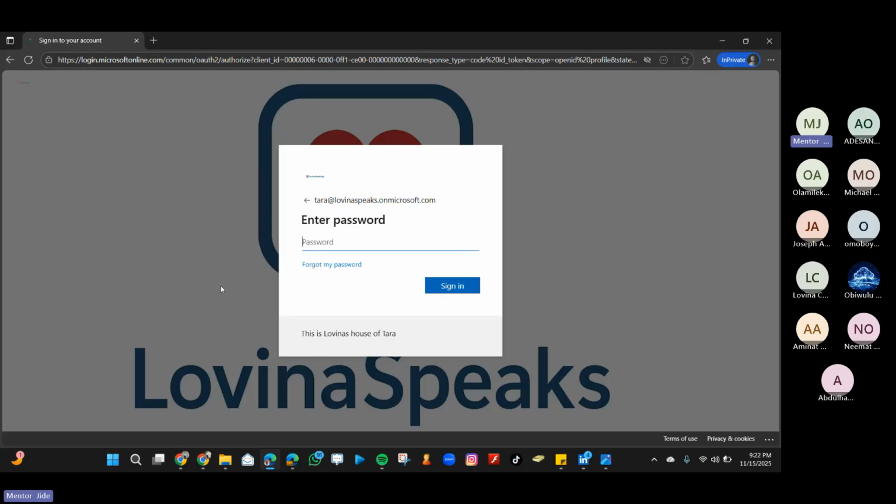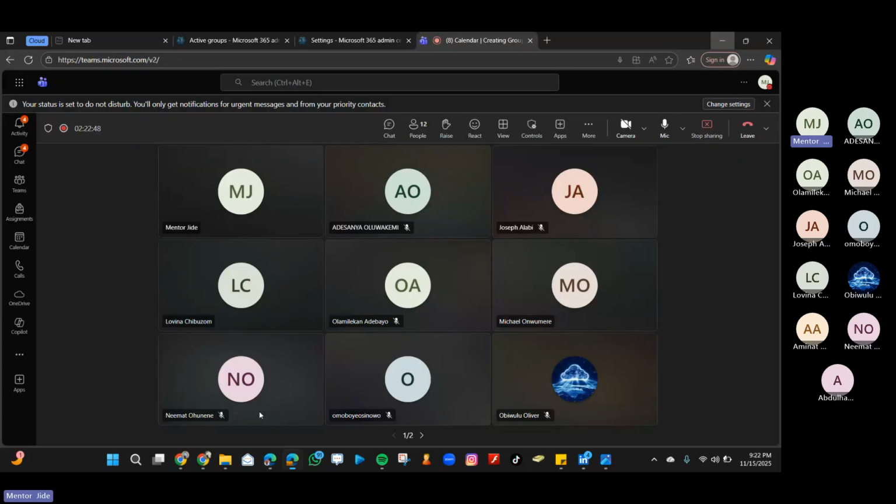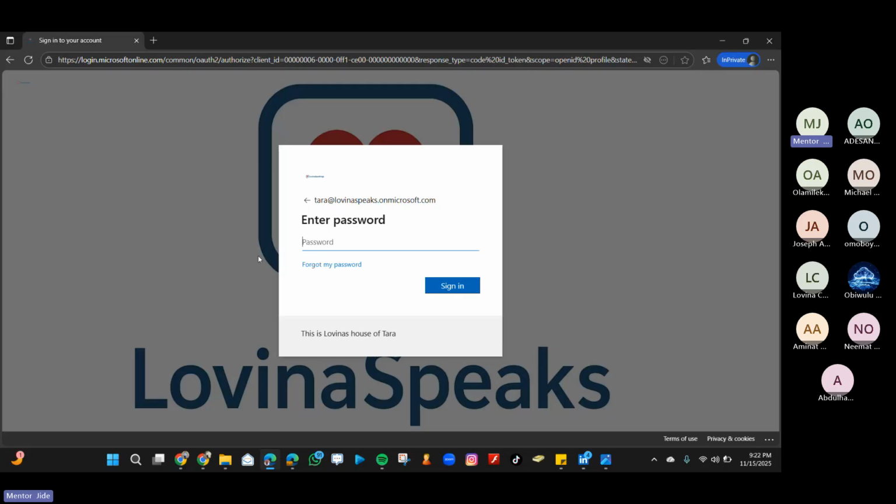Can everybody see it now? Yes, we can see it. Okay, so you can see the customization. Users might not be able to see some of this yet, but I know it reflects faster in the admin center. You can see my English, you can see all the logos, everything that we have been doing. You can see they have everything here now. So let me put my password.